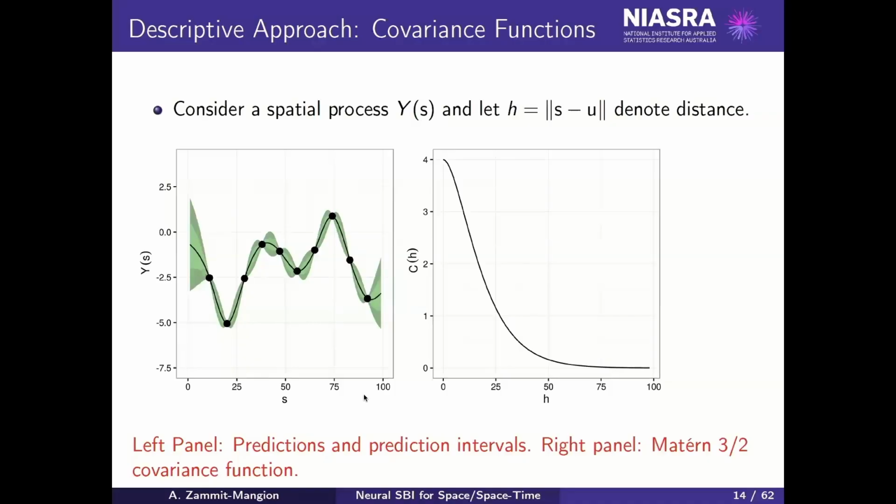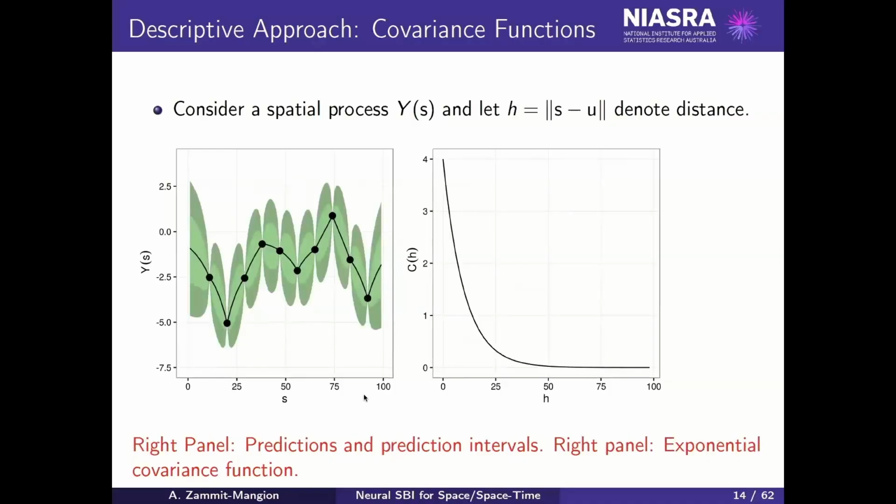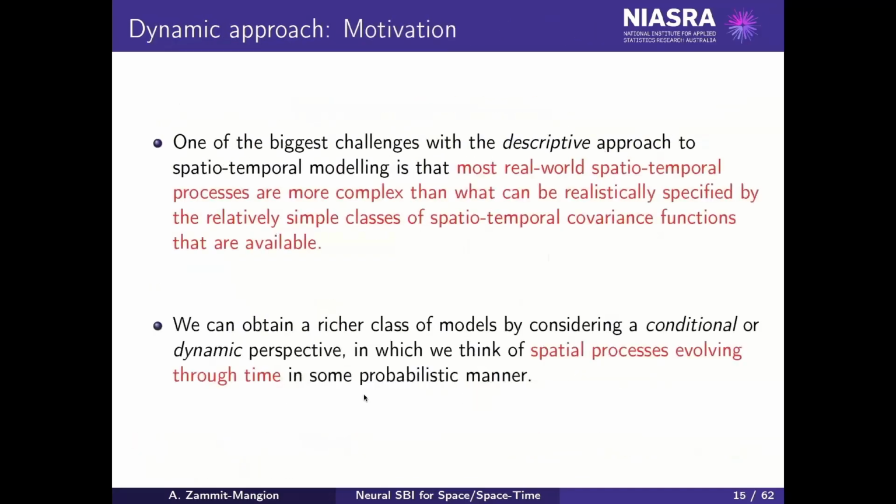If you change the covariance function, all I've done is change the behavior at the origin over there. You get a totally different, well, the prediction is quite similar, but the uncertainty quantification definitely changes a lot. So the covariance function is really important for uncertainty quantification. Just oscillating a bit between those two, you can see how much the covariance function affects. So when we're estimating theta, we're generally estimating the shape of this covariance function. All right. So now let's move on to the dynamical approach.